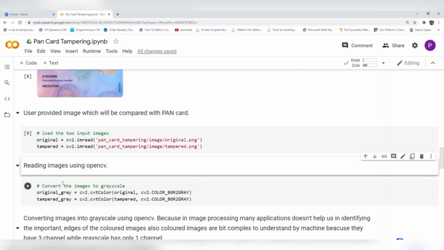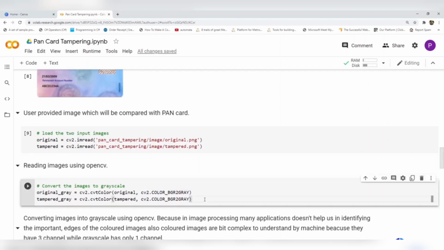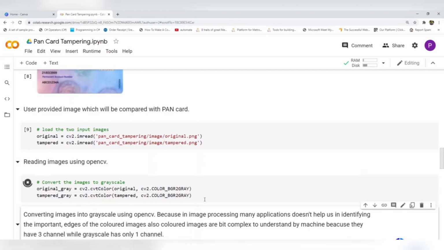As you can see here, we have changed the variable name to original gray and we used cv2.cvtColor on original and convert it with cv2.COLOR_BGR2GRAY. This will convert the images into grayscale, both the original as well as the tampered. Now let's run this cell and convert our images. So we have converted our images into grayscale.